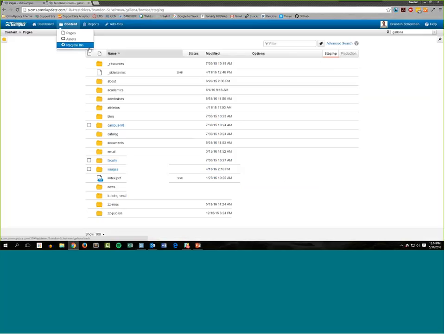Notice with a level 8, this is important, I have access to the recycle bin now, and that's because level 8s, by default, have the ability to recycle files. This is something that other users don't. So this is just another piece of user permissions that's important to note. Level 4s and above can create assets. Level 5s and above can access the page properties of a page, and level 8s can, by default, delete files.